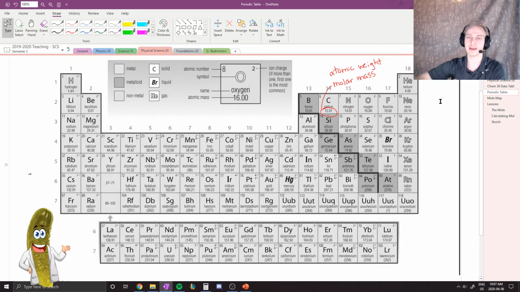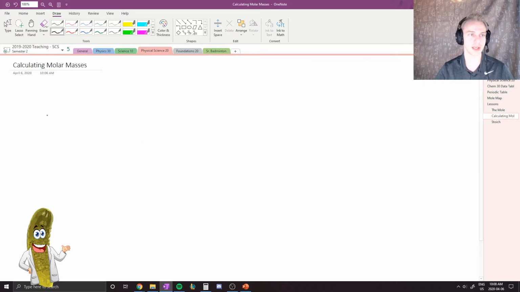Remember, we said that the molar mass was the mass that was associated with a certain type of atom. So if we're looking at carbon, 12.01 grams is the mass that is equal to 1 mole, or 6.02 times 10 to the 23 carbon atoms, is equal to 12.01 grams. Where that becomes particularly important is what happens if we get a compound like H2O, and we want to figure out the molar mass of H2O.